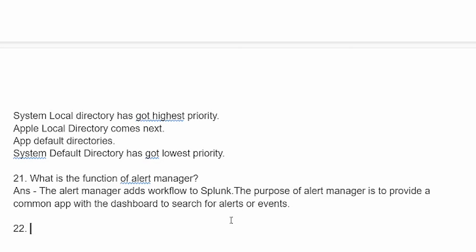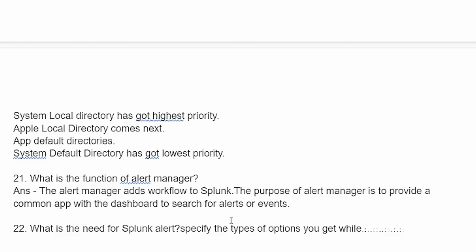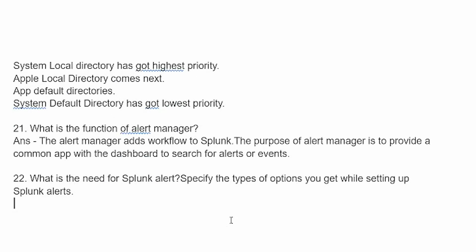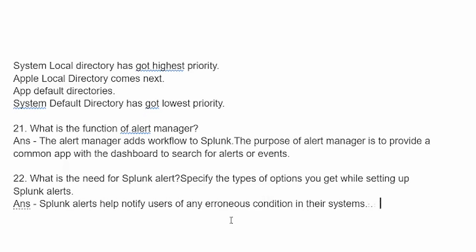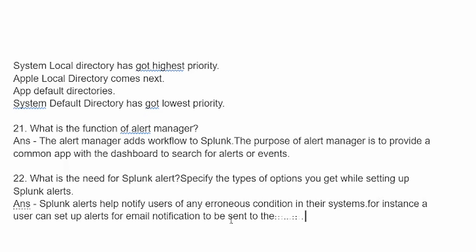What is the need for Splunk Alert? Specify the types of options you get while setting up Splunk alerts. Splunk alerts help notify users of any erroneous condition in their systems. For instance, a user can set up alerts for email notification to be sent to the admin in case there are more than 3 failed login attempts within 24 hours.